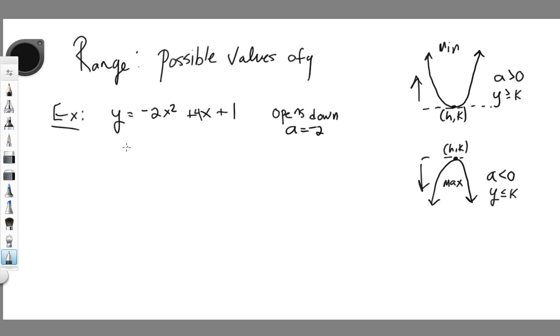So now I want to find my vertex. The x-coordinate of the vertex is given by negative b over 2a, the axis of symmetry formula. So this will find the x-coordinate of the vertex. So negative 4 over 2, and a is negative 2. That's b, so this is a, b, and c. So we end up with negative 4 over negative 4, which is 1. So that gives us the x-coordinate.